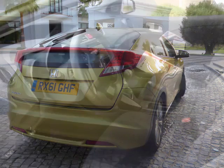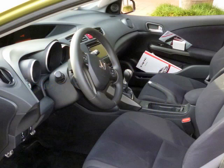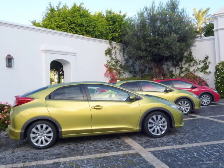And you also have, for the first time in a non-hybrid car, Eco Assist. That's correct. And again, that has an impact on the fuel consumption in the car. And that, with the idle stop, or the auto stop. Again, all of these things have helped to bring down the CO2 emissions. And obviously road tax, whether it's road tax or VRT, all of these things are really hot on the agenda at the moment for motorists.